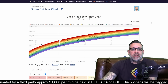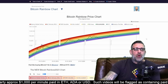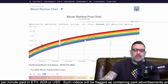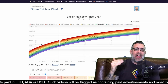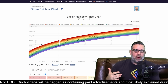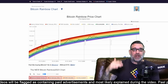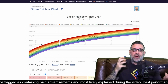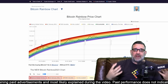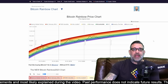So don't freak out when you see it, especially if a lot of these indicators haven't started hitting yet, or maybe they're not even close. Then a lot of us just don't worry about it so much. But when those things happen, that shakes out the weak hands. That shakes out the people that don't know any better. They start to freak out. Maybe they just recently bought in. The market starts correcting. People don't know what they're doing and they start dumping. And then the price goes back up. It's a lot of shakeouts and fake outs, which is why a lot of these indicators are very valuable to people that are paying attention.